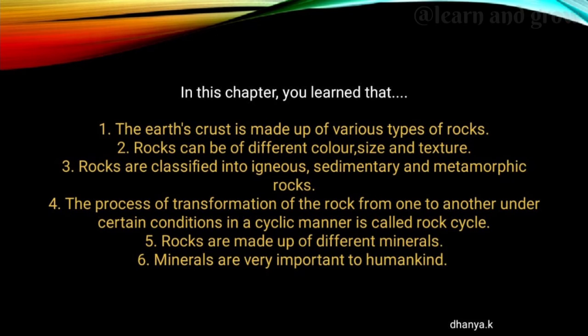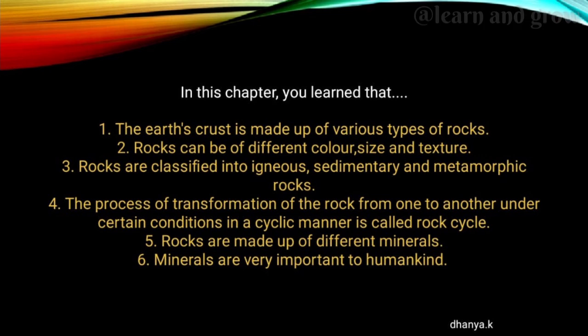Rocks roll down, crack, and hit each other and are broken down into small sediments. These sediments are transported and deposited by wind and compressed and hardened to form layers of rock. This type of rocks are called sedimentary rock. Igneous rock and sedimentary rock can change into metamorphic rock under great heat and pressure.